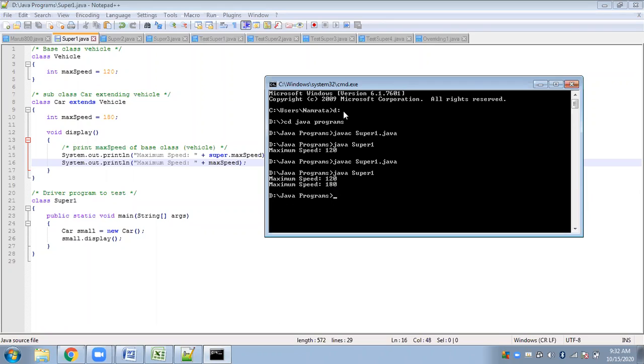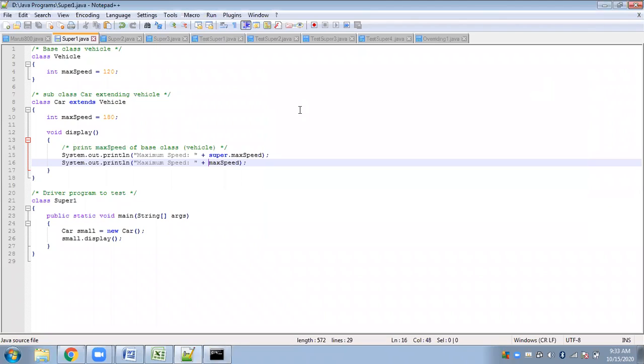If you have the same instance variables in your parent and subclass, that will lead to ambiguity. So to clear that out, you can use the super keyword. Super always refers to the superclass instance variables. The same is the case with methods and constructors also. We will look at everything one by one.